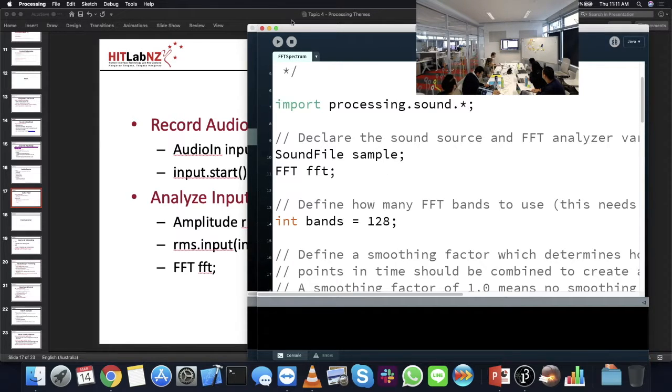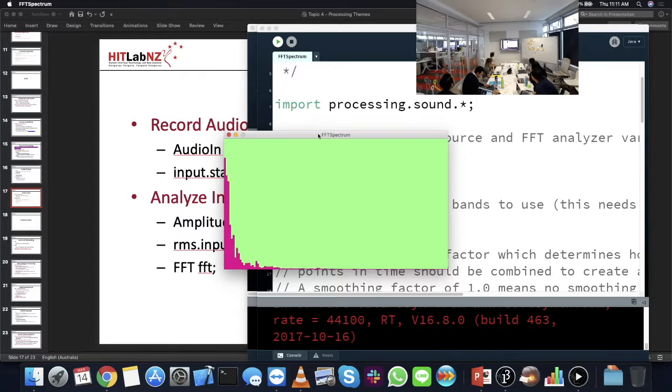So if we run this example, it's just playing an audio file back, but this visualization is being generated by the fast Fourier transform. Down the bottom we have the lower wavelengths, so it's calculated that there are some lower wavelength waves which go into making up what's being played. Left to right is the pitch of the waveforms, and top to bottom is their amplitude, how loud they are. This is quite a bassy song, so you'll notice a lot of representation in the bass and not a huge amount in the higher pitches.